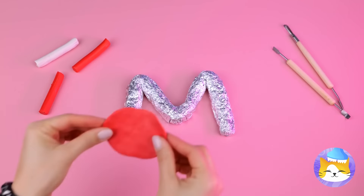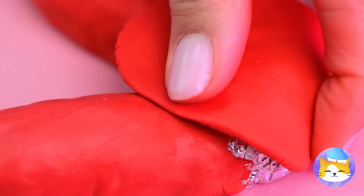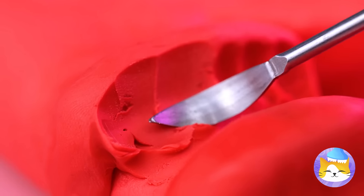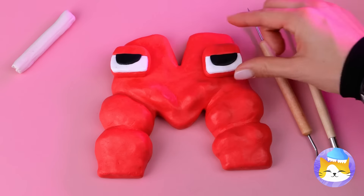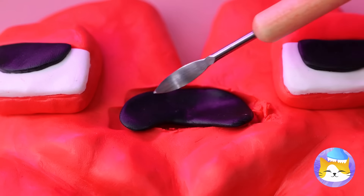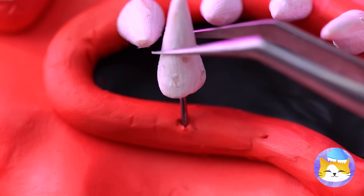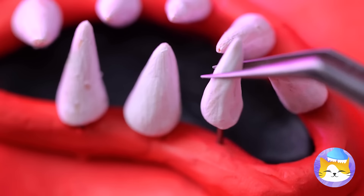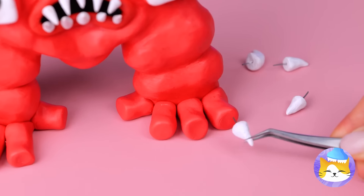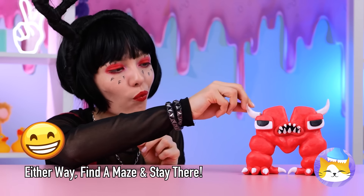Guess there's no hard feelings toward the LMNOP game. Those guys love a good makeover, but they usually do it Sailor Moon style. Look who's getting some big muscles — and he didn't even hit the gym! Time for the face: two eyes, one mouth. Let's add some dental implants while we're at it — don't forget the tusks.